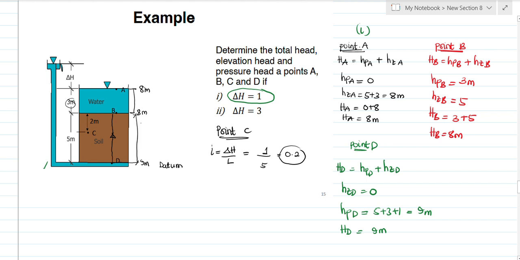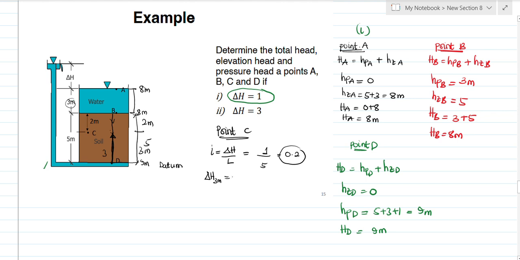Now, from here to here is 5. But from B to C is 2 meters, meaning that from D to C is 3 meters. So we want to know the head loss when the water moves 3 meters. The direction is very important. The direction is not from B to C, it's from D to C. That's why you are using the 3 meters distance. If the direction was to be from B to C, then you would use the 2 meters, but the direction is from D to C.